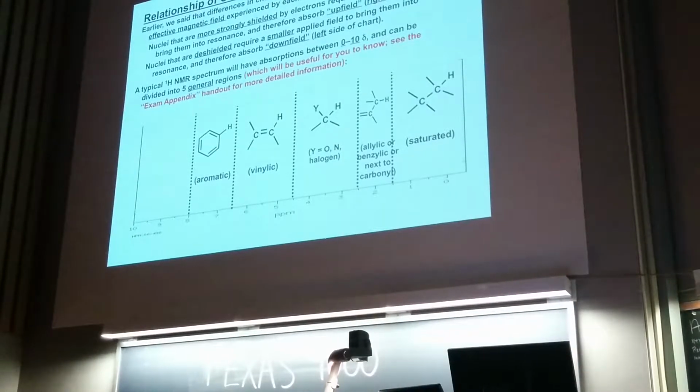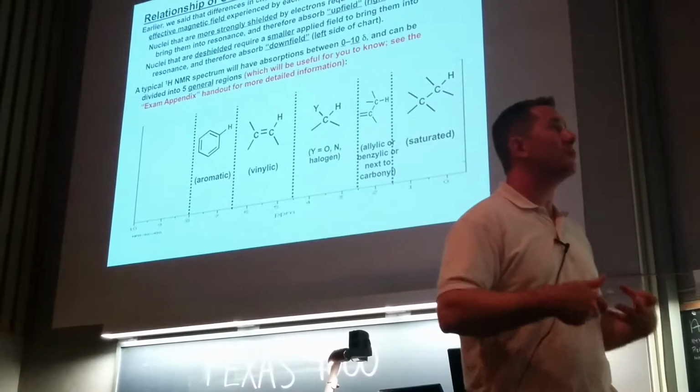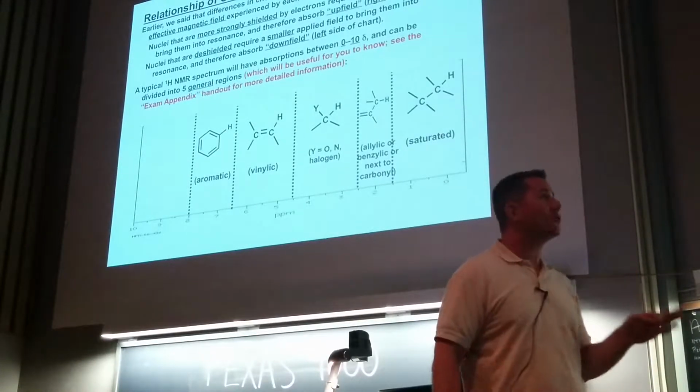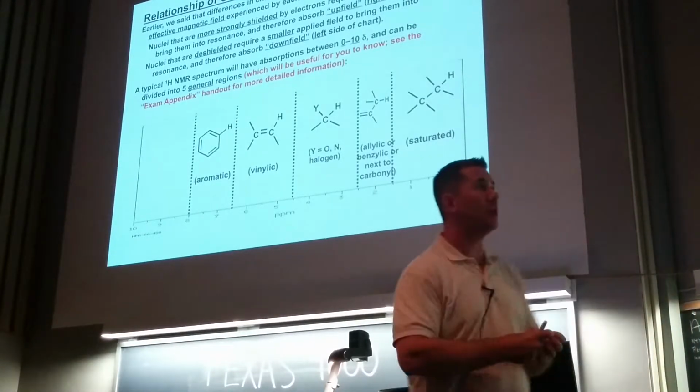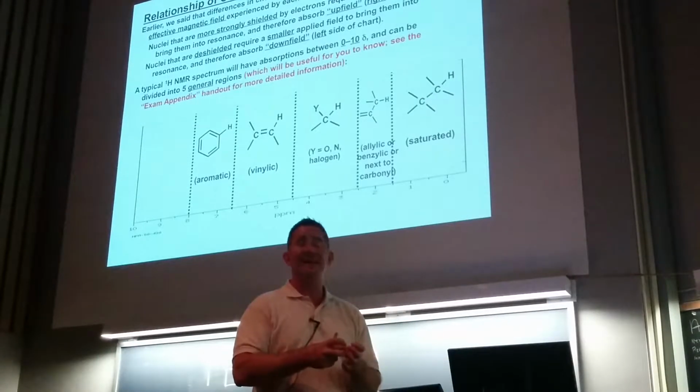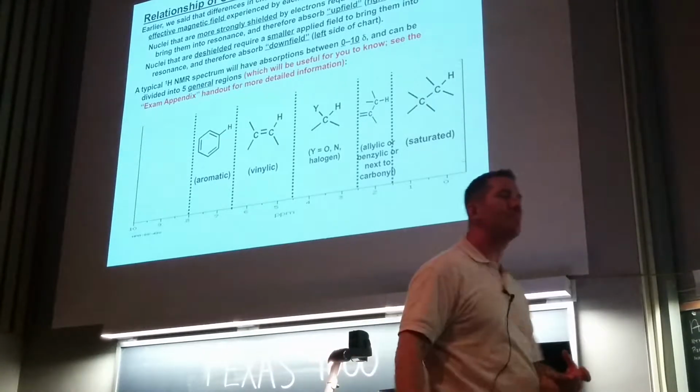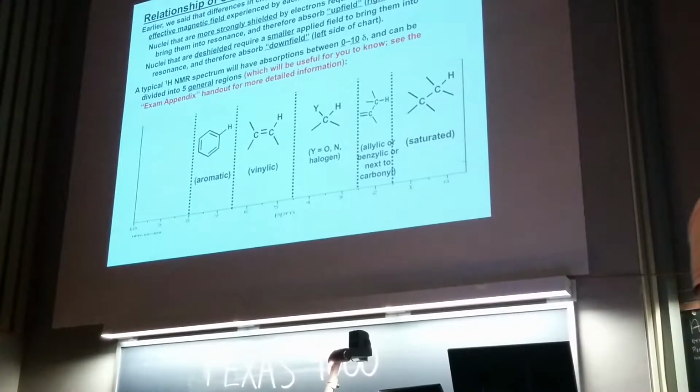So, we talked about the fact that sp2 and sp hybridized carbons are more electronegative than sp3. As you increase the percent s character, you're making those hybrid orbitals more compact, bringing the electron density closer to the nucleus. If the electron density is closer to the nucleus, the nucleus has a stronger pull on that electron density. So the expectation would be that sp hybridized should be even further downfield compared to vinylic or aromatic.